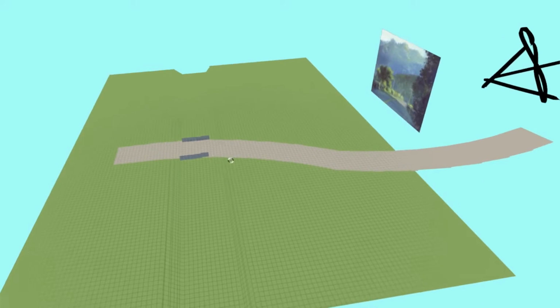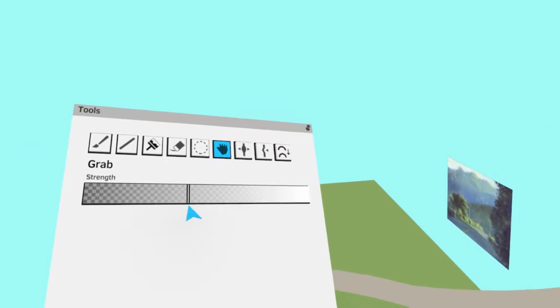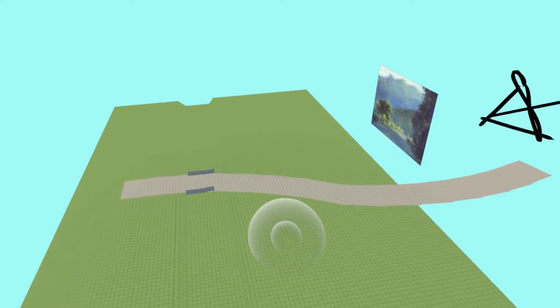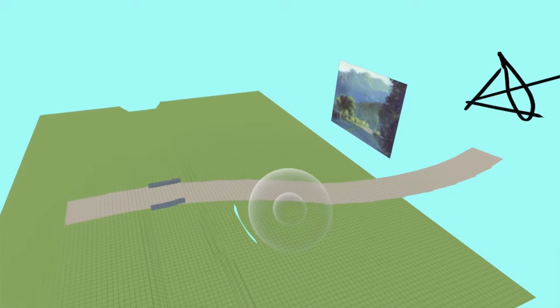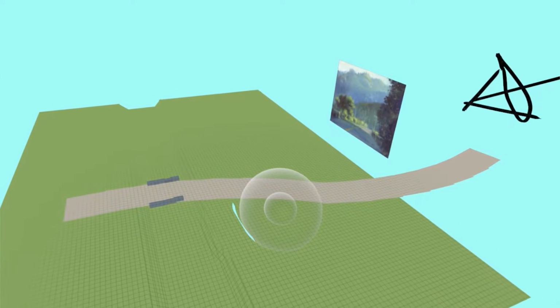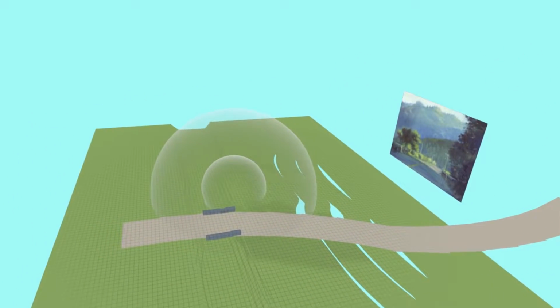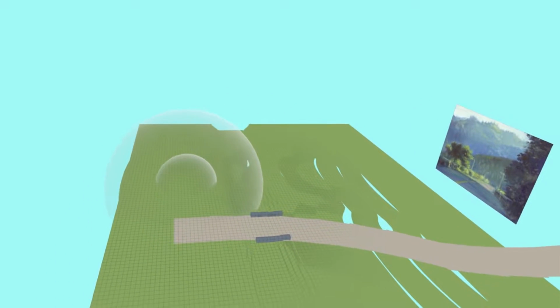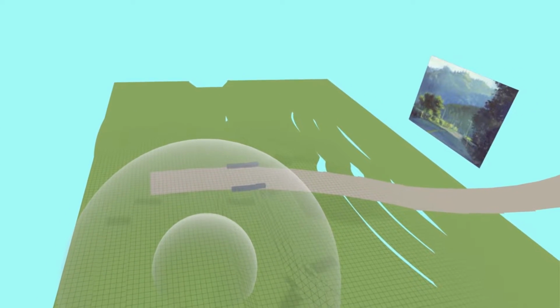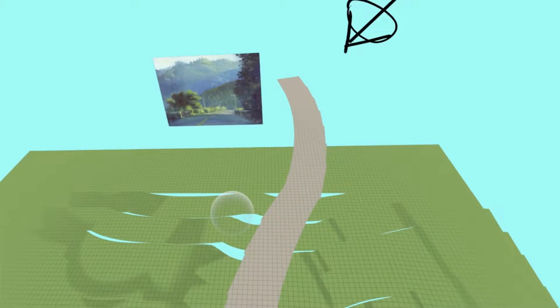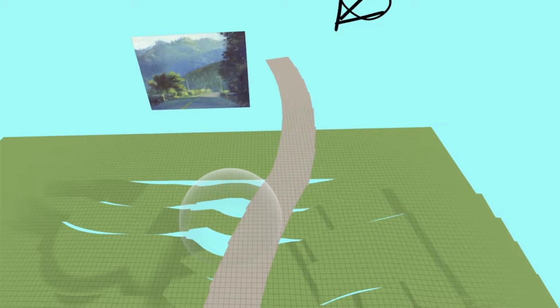All right, cool. And now I can actually do a grab tool. And I can sort of move parts of the terrain like this if I wanted to. Like I can move the banks of the river a little bit here. It's okay to have these gaps at this point. It doesn't really matter, because I want the grass to be a little shaped. Okay. Cool. And then you can also just use thick and thin to widen up this stuff or thin it out.